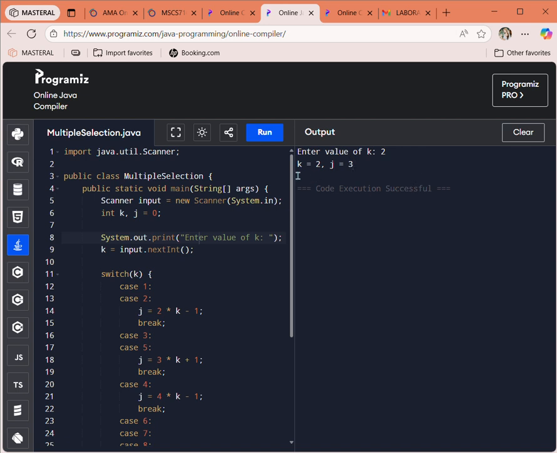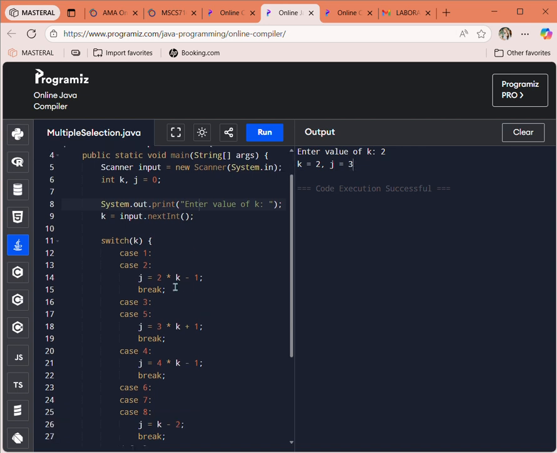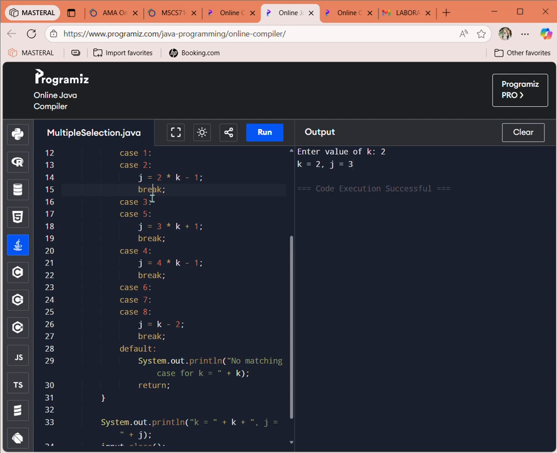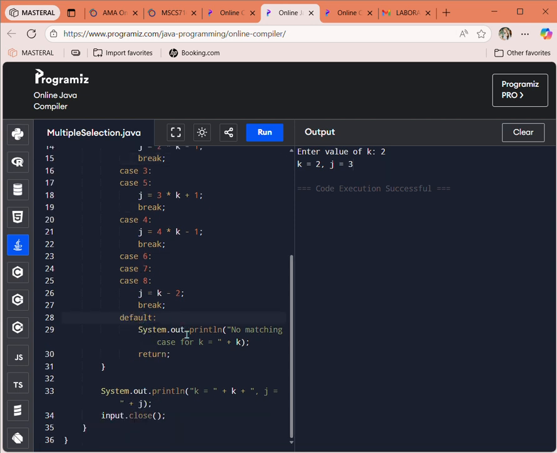The switch logic remains exactly the same, with case fall through and break statements. So we have here the switch, the case, and the formula, and we also have the break and the default.